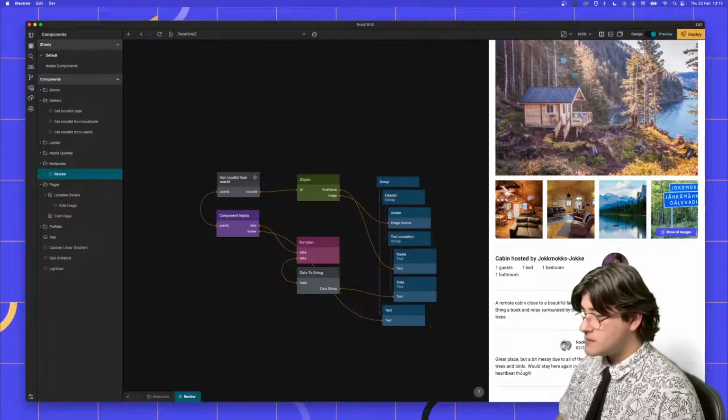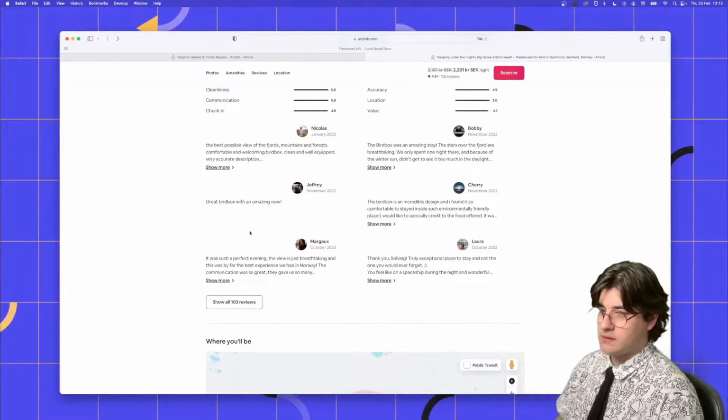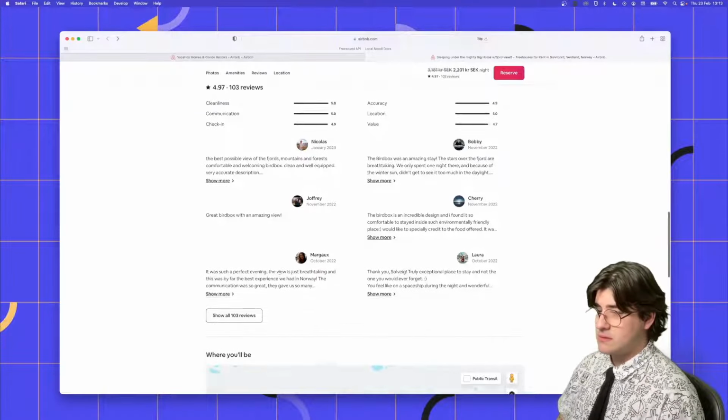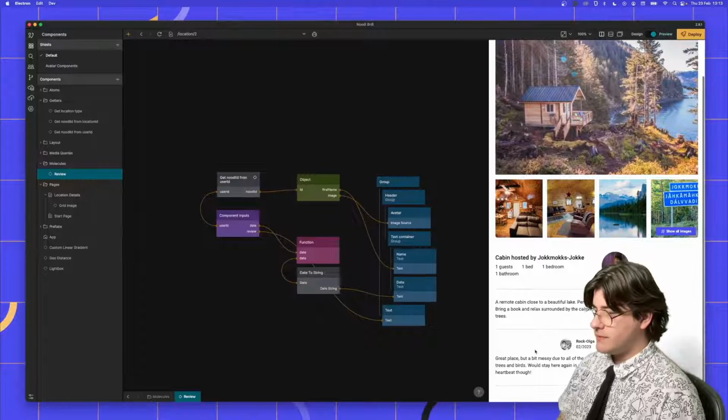Yeah, well, I mean, that's nice. We have a review here. If we look at this, this is how it looks. Cool. So now we're showing all of the reviews here.